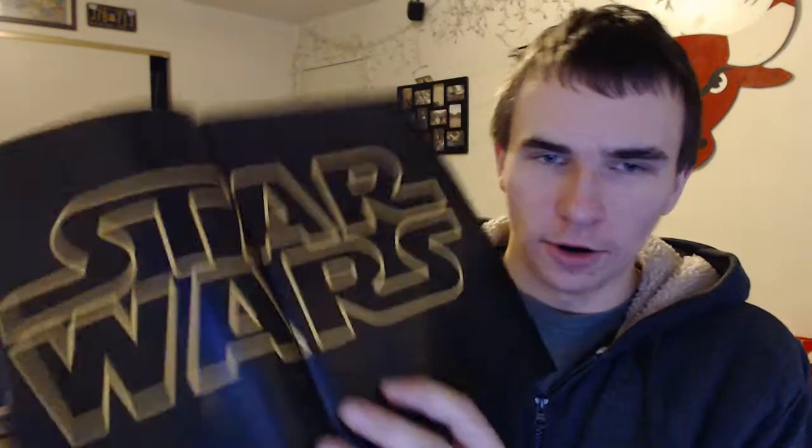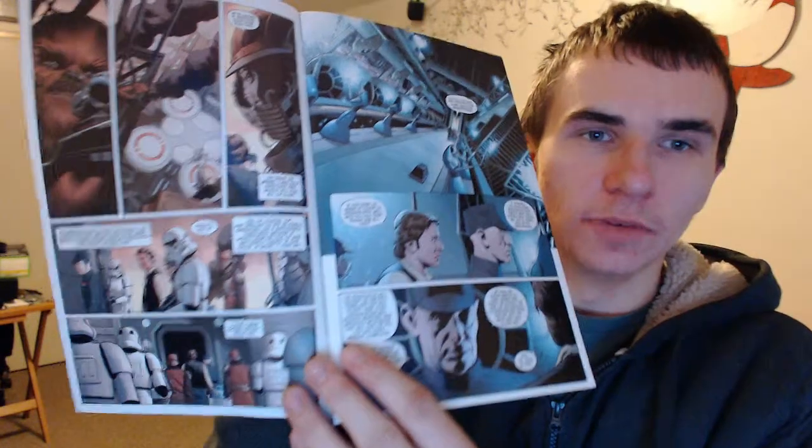So here is the Star Wars book. Oh, great. I don't know the song, so I'm not even gonna try. Anyways, so yeah, it's a comic book. Every theme comes with their own comic book, which is pretty nice. So here's just a sneak peek of all the little comics and stuff of Star Wars. So pretty cool, and yeah.